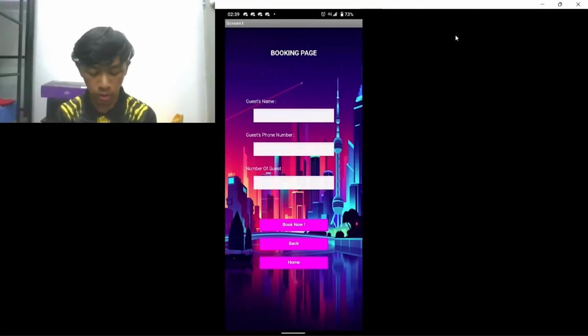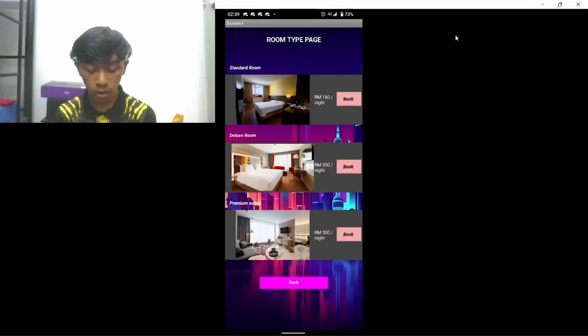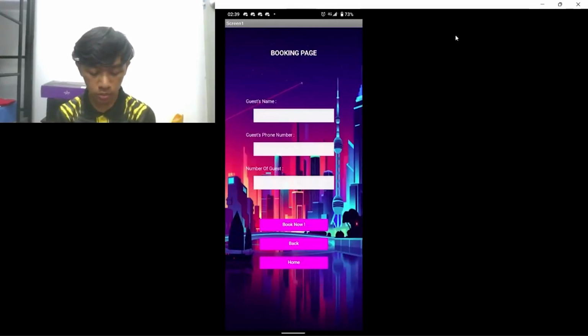So the back button will move us to room type page. Then user must key in it.